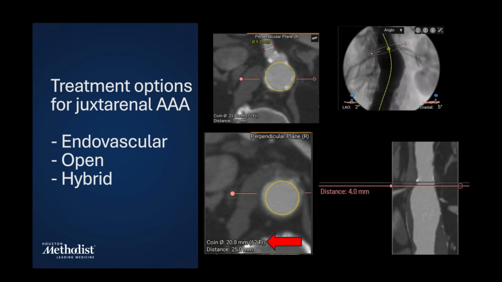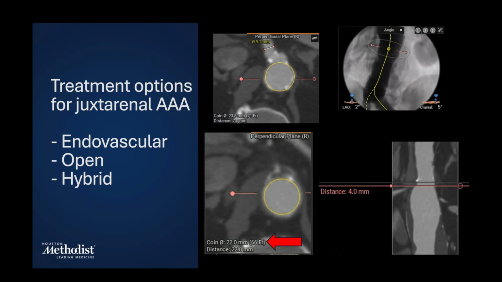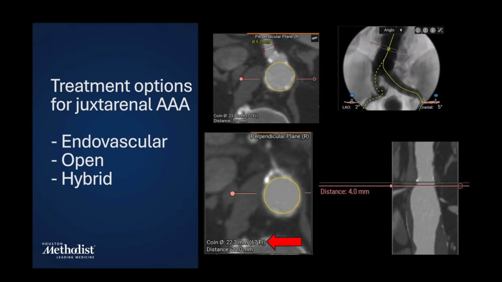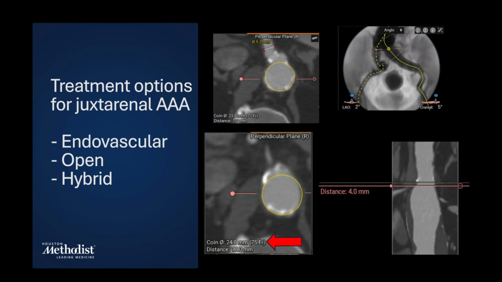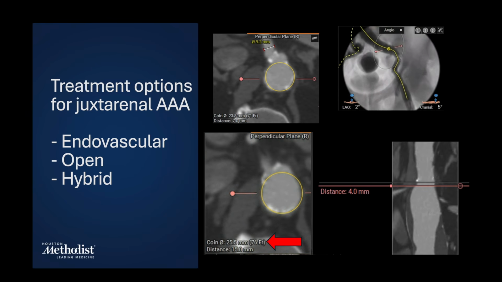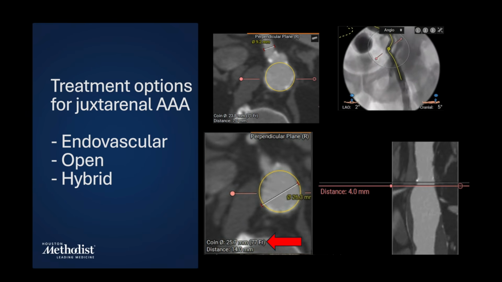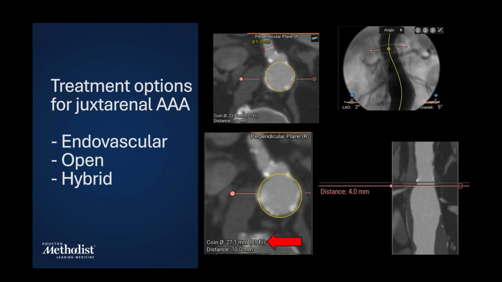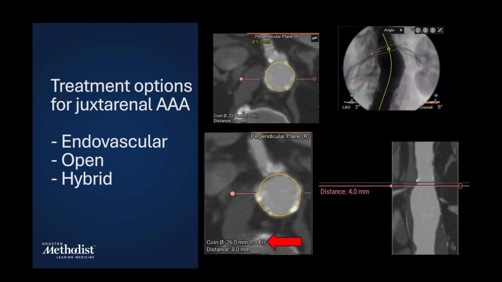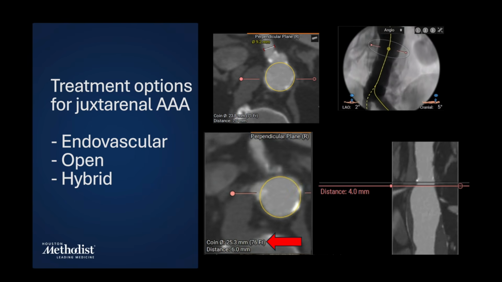What are some of the endovascular options for treating a juxtarenal AAA? And while you're thinking about that, I will give you some numbers here. So the paravisceral segment is conical, measuring 26 millimeters at the start of the visceral segment and widens to around 30 millimeters at the lowest renal, which is the left. The renal arteries measure 5 millimeters bilaterally.